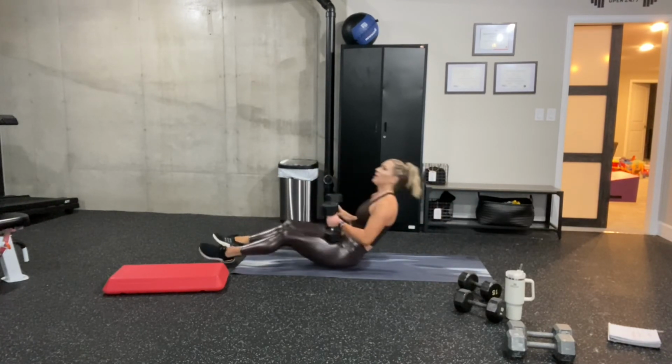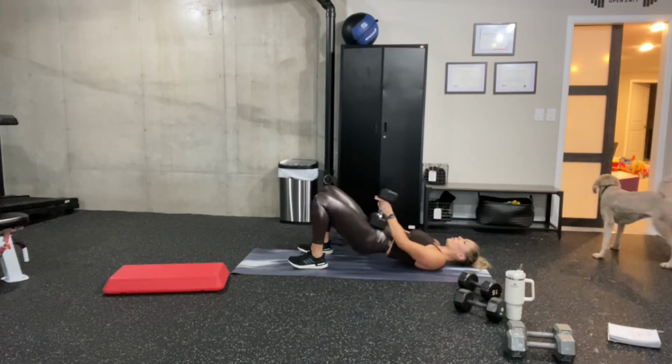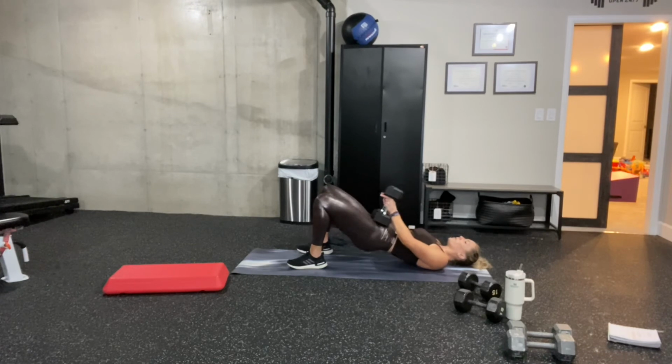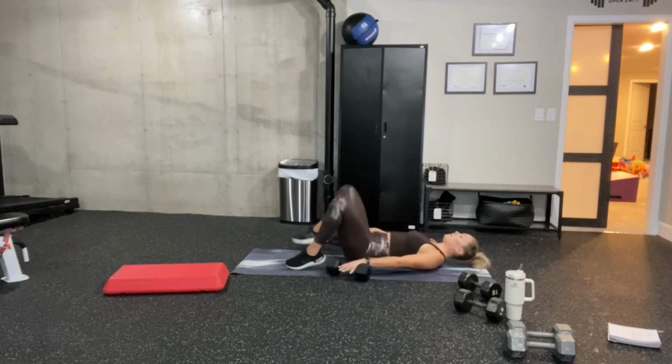10 reps. Let's finish off. These are our last two moves of the day. Double pulse, 10 reps, here we go. Up and tap. Five more. And three, two, and one. Gently set those dumbbells to the side.